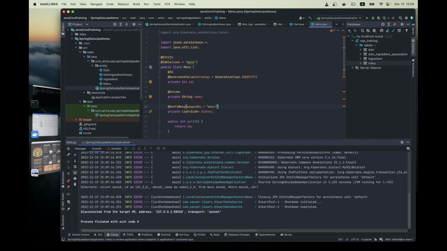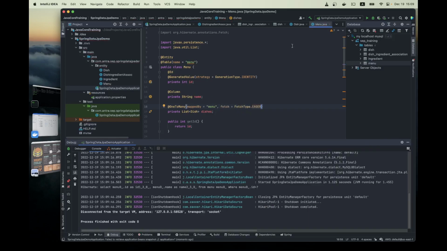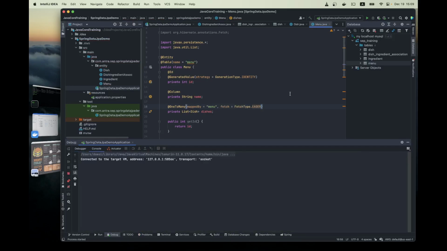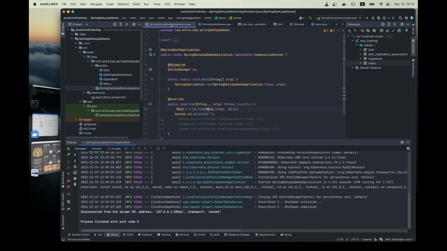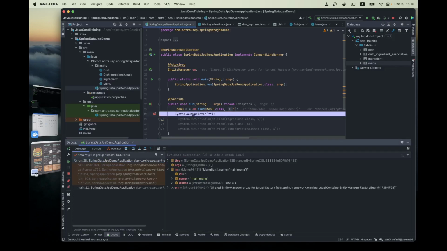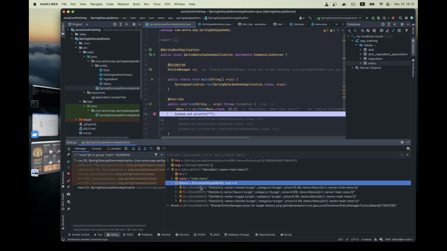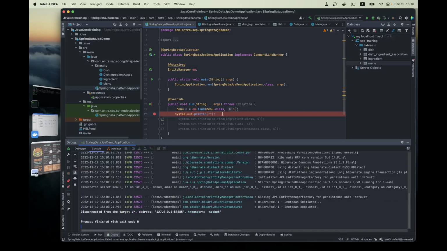So two ways to conquer it. One is we can make this fetch type eager. Eager fetch means that no matter whether you use it or not, you can always get it out. So now, where's the breakpoint? Let's set the breakpoint and run the code. Now you see the m field. Now you can see this dishes size is 4. So it means that all the dishes are already inside this m.